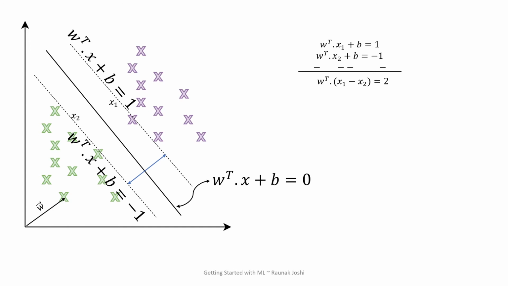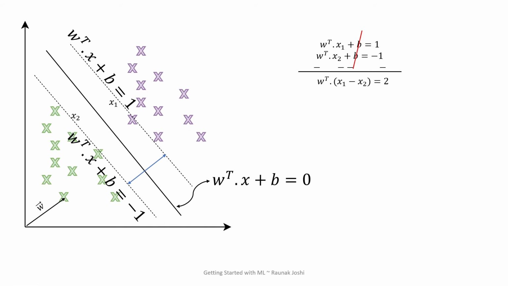Now you may ask, how come? So we just cancel out the b's. Alright. So the negative sign over the minus 1 is going to make it positive, which gives us 2. And here W transpose stays the same because it is a dot product along with the x of 1 and x of 2. So I take it out as common, and here I say x of 1 minus x of 2. This is not where we stop.